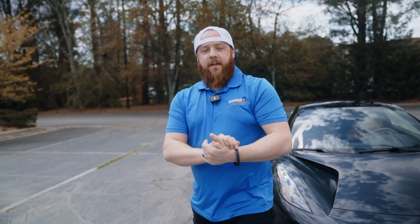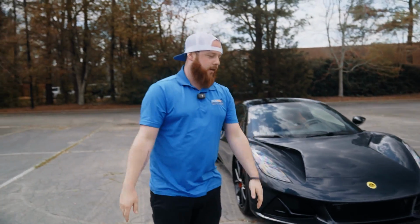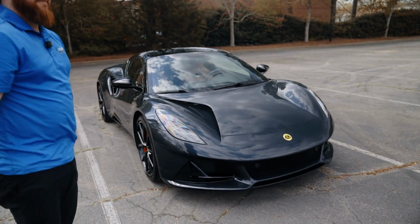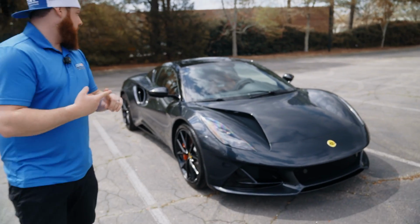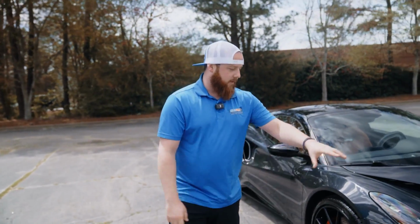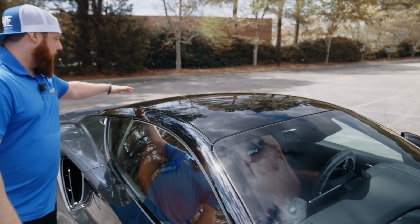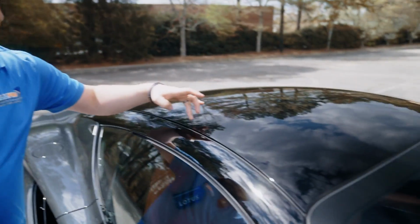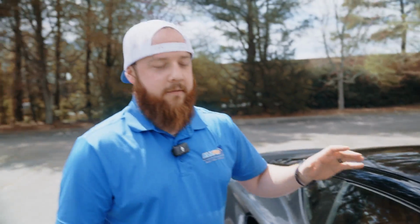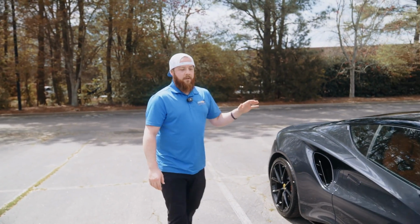Well guys, it is finished, it is outside. Glorious sunny day. It has been rainy and crappy all week. Here it is. Full paint protection film, windshield protection film, and also black paint protection film on all of the black accents all over the car, including the entire roof. As you saw earlier in the video, we had this piece on and this piece not on, and it was just not right, not what we wanted to send out of the shop. So we did black on everything so it all matches.